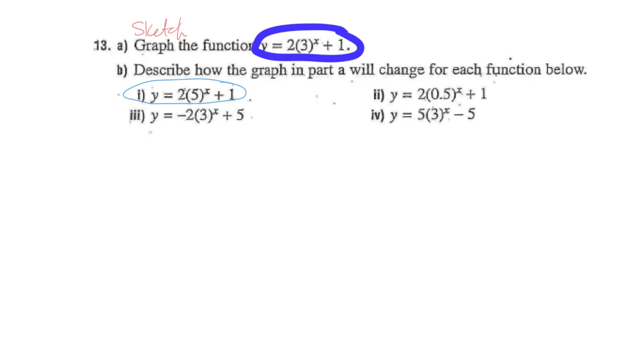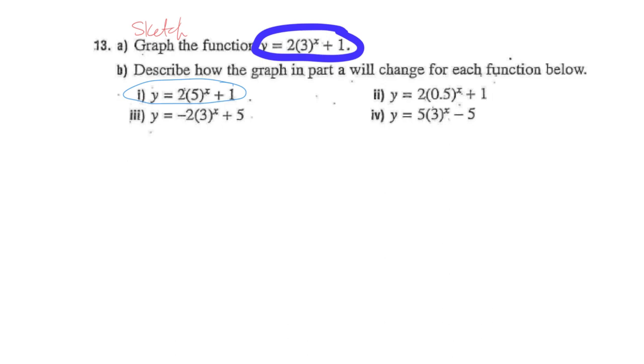Describe how the graph in part A would change for each of those functions below. So I want to deal specifically, how would the function above change if it were now to become y equals 2 times 5 to the exponent x plus 1. That's what we're going to deal with. So a couple things that I want to walk through for how we can work with this problem, and maybe even intentionally make a mistake on the problem so that we can understand how we can deal with it. So I'm going to change the problem a little bit for us.